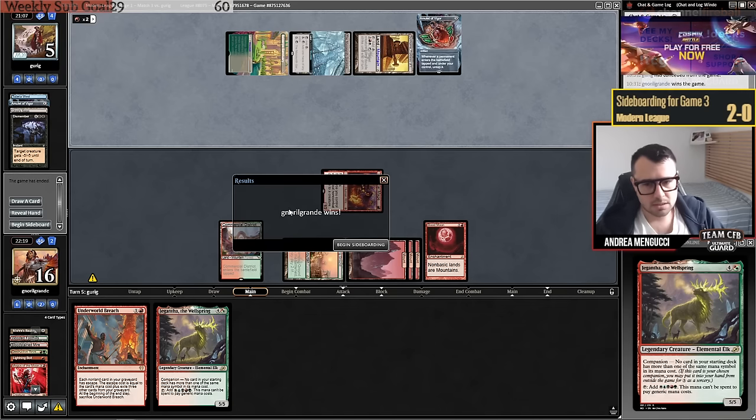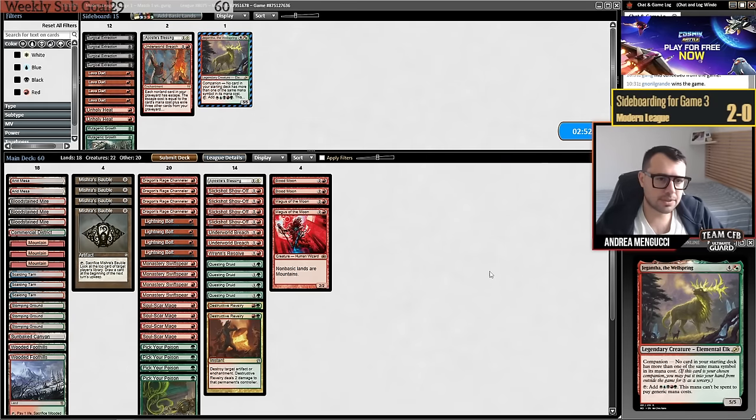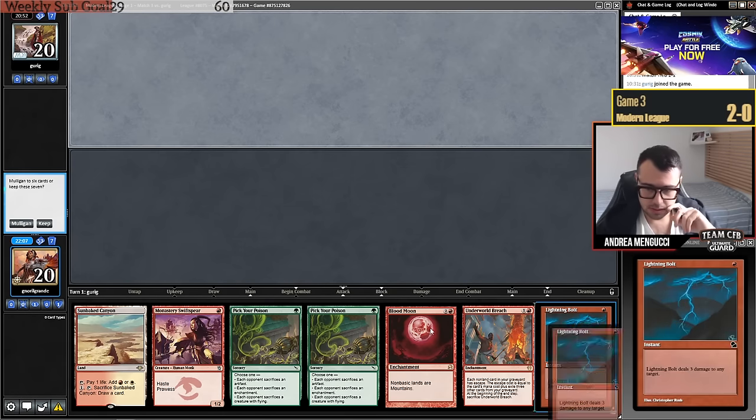Set. Red, okay. Game 3. That's my sideboard plan. So we'll go. Main. Put a Moss to 6.